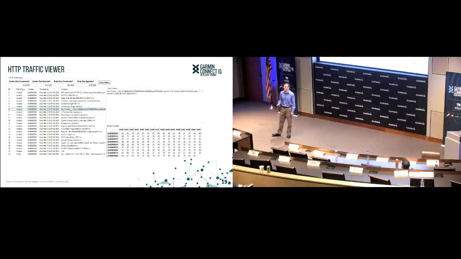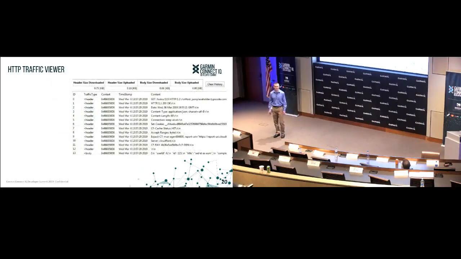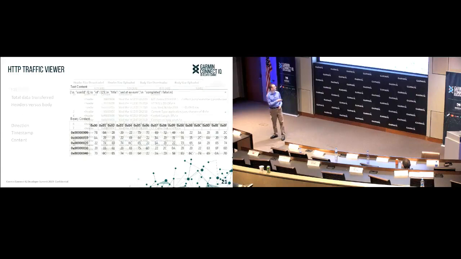Now, that's a lot of text and really small. I'm sure you can't really read it, so we'll take a look at the left half first. This just gives you a couple statistics up top over all your web traffic, broken down by whether it's an upload versus download, body versus header, just some really overall useful stuff. And then below that, you've got your history of all your web traffic. It's got the direction for whether this is outgoing or incoming. It's got a timestamp for when you made it and a preview of the content over on the right side.